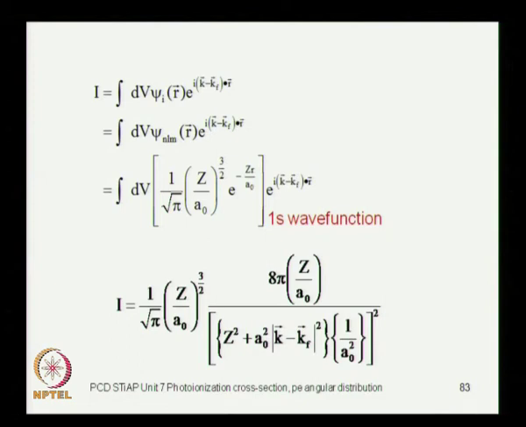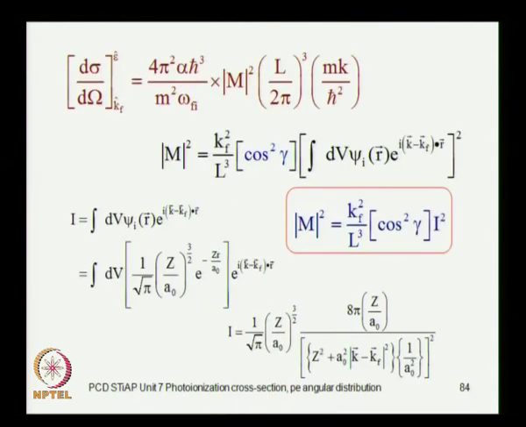So, this is what the Fourier transformation gives you, and we will use this result in getting an expression for the matrix element. Okay. So, the matrix element square is what you need. You have this integral which needs to be determined. Okay, this is the Fourier transform, and this integral has this form.